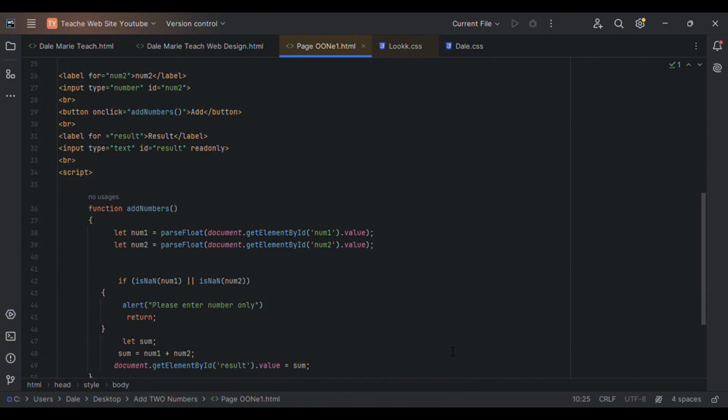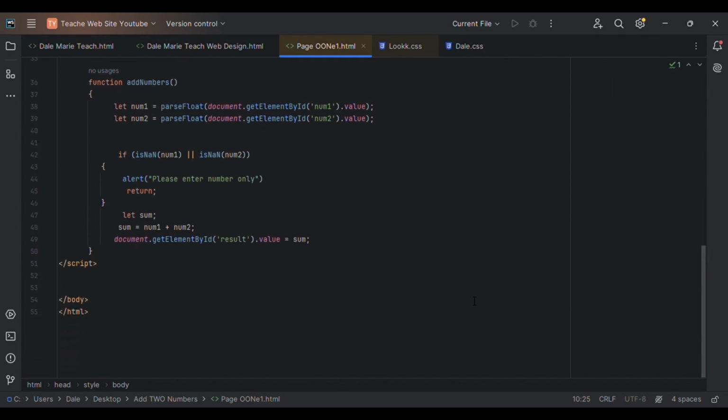Go ahead and write down the codes. At the beginning of all JavaScript documents, we have to have the script beginning and ending, so the opening and closing tags have to be there. This code that we are looking at retrieves the input values, performs the calculation and updates the result.